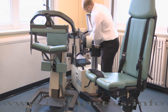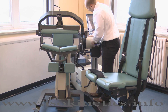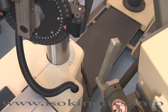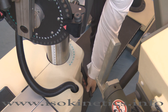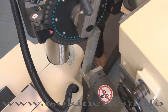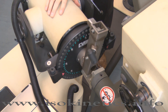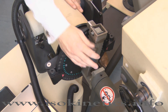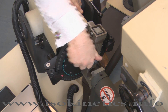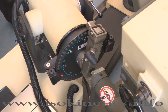Release the height and rotation by lifting the locking handle. Then position the input arm above the adapter on the trunk unit. Place the adapter into the input arm and adjust the height and rotation of the dynamometer and the rotation of the trunk unit. This allows the adapter to slide fully into the input arm. Try to ensure the alignment between the two units is straight. Secure in place by tightening the screw and ensuring both dynamometer locking handles are pushed down.